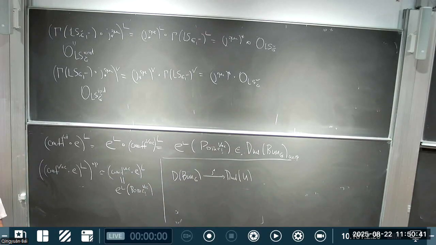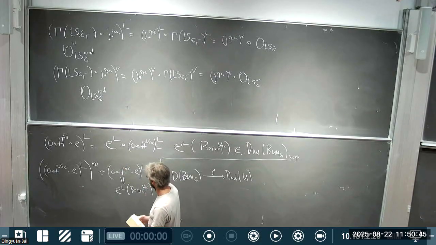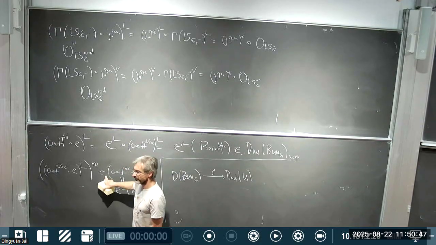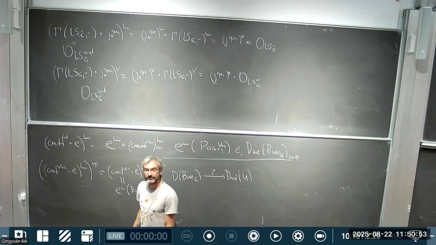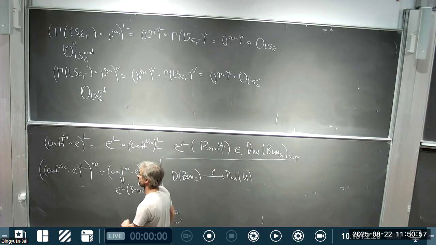I got confused. So I'm proving this isomorphism. That's what I have to show. The triangle on the left is the left adjoint, or you extend. Maybe I should take 3 minutes and redo what I'm doing because it's very confusing.